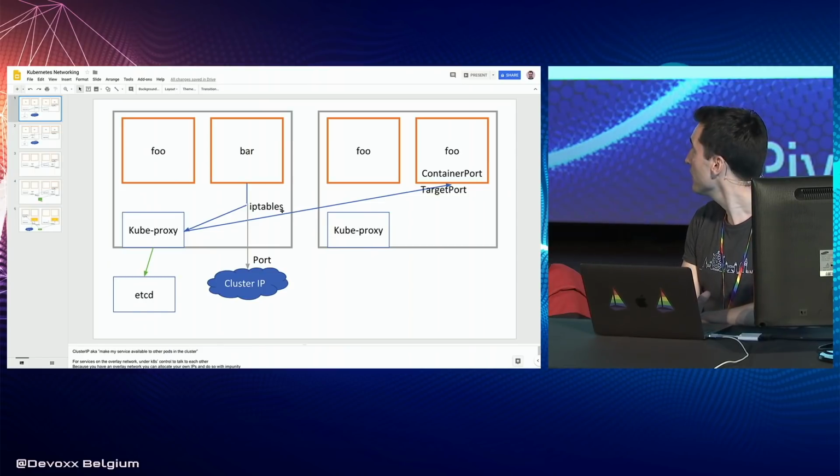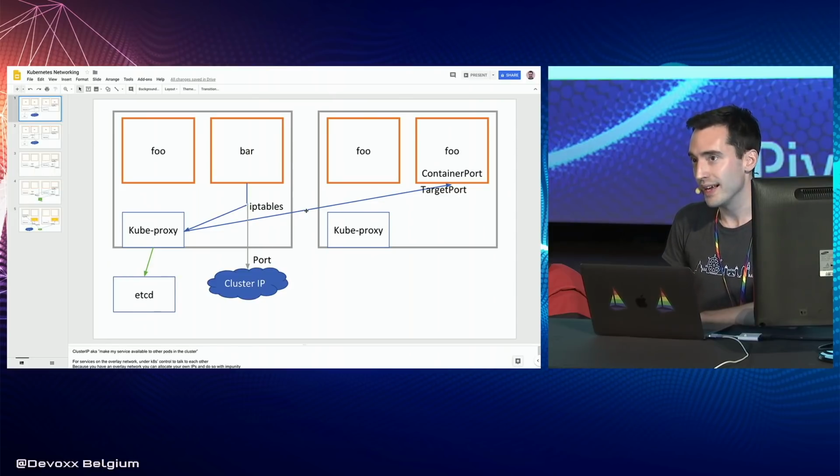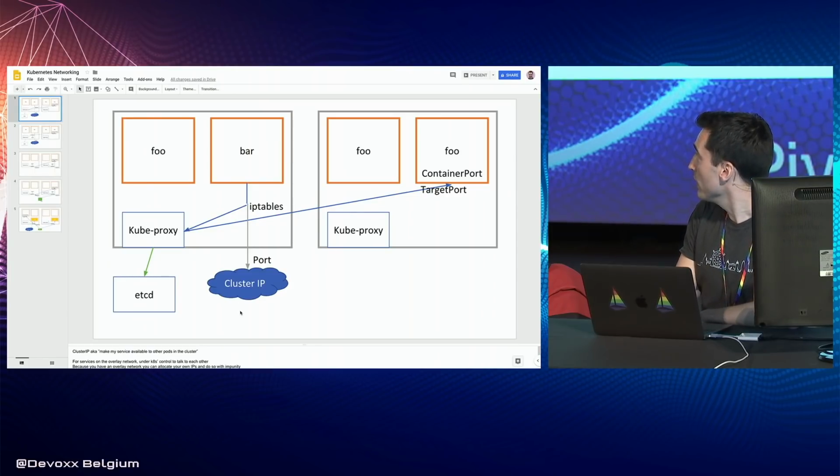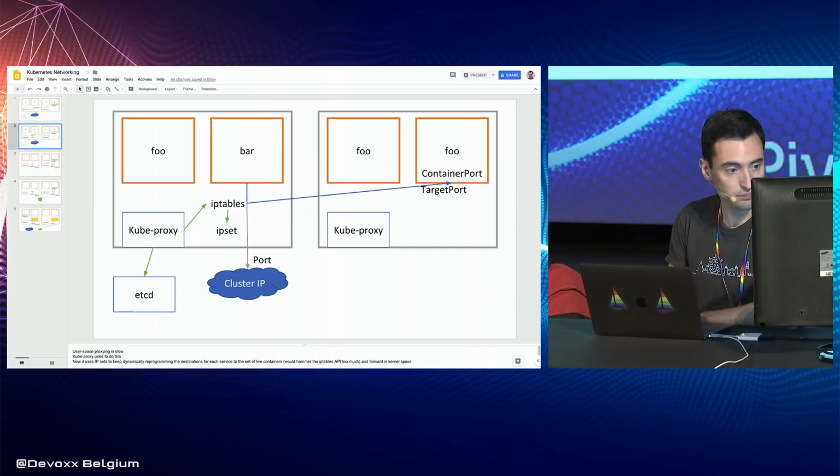There'll be some kind of tunnel here, or actually in Calico's case, this is BGP, but whatever it is, it's hidden. It could be GRE, it could be actual VLANs, it could be, I think, VXLANs is used by Weave. It doesn't really matter. Your overlay network plugin, your CNI plugin hides that. So kubeproxy just says, well, I saw you aiming for that cluster IP. That doesn't exist, but what it means to me is you want one of these foo pods. Let me go pick at random the IP address of an actual foo pod, change out the destination address of that packet and put it back on the wire, at which point it's your overlay network's job to work out which node it's on and actually get it there over some kind of tunnel. But the pattern always looks like this.